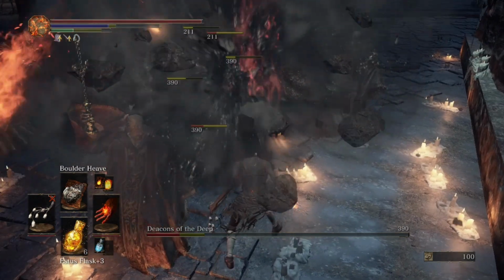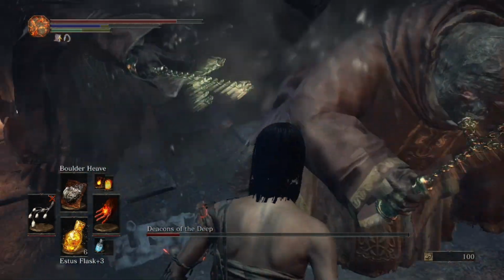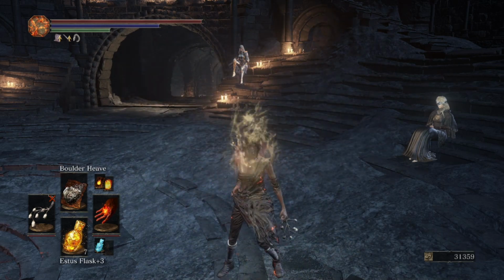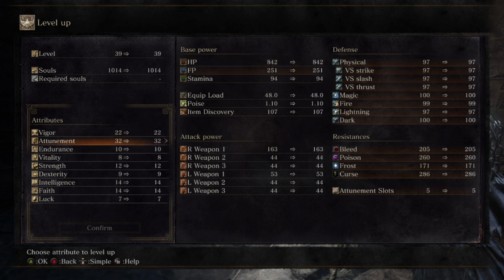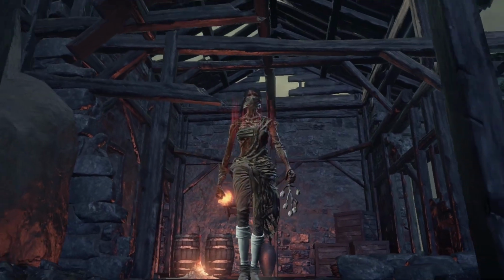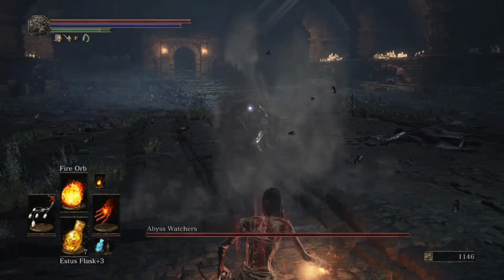The splash damage from Boulder Heave makes it an excellent choice against the Deacons of the Deep, so stone the heretics and crunch their souls for more power. Oh yeah. Now go talk to Yol. He will give you levels in exchange for hollowing, so go jump off a cliff repeatedly until you look like a sun-dried tomato. And once you're done leveling with Yol, you can take on the Pinhead Gang.